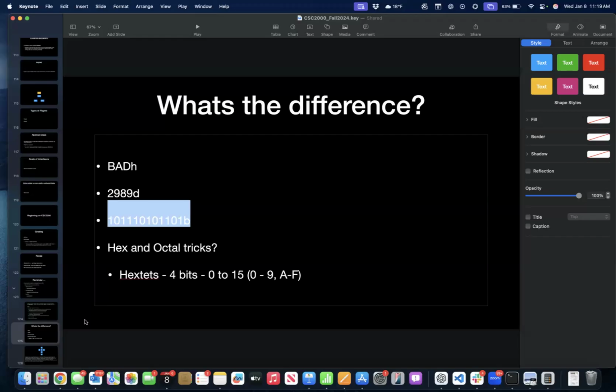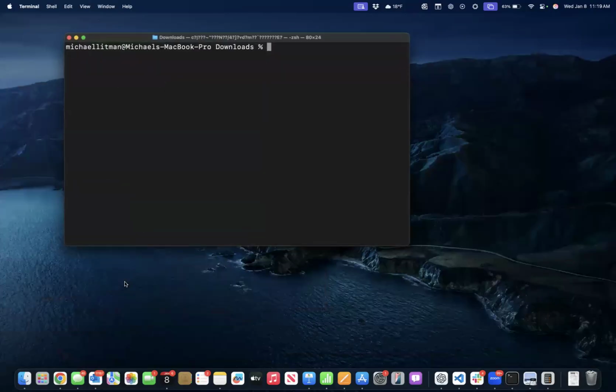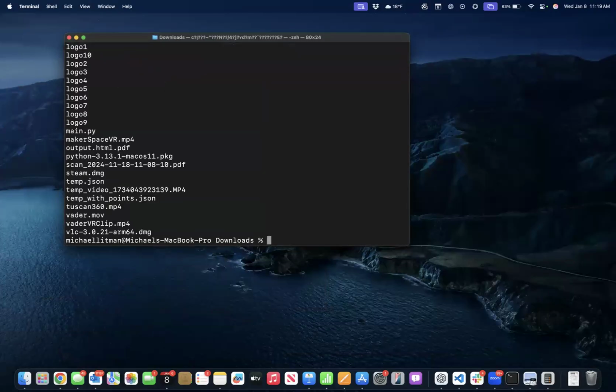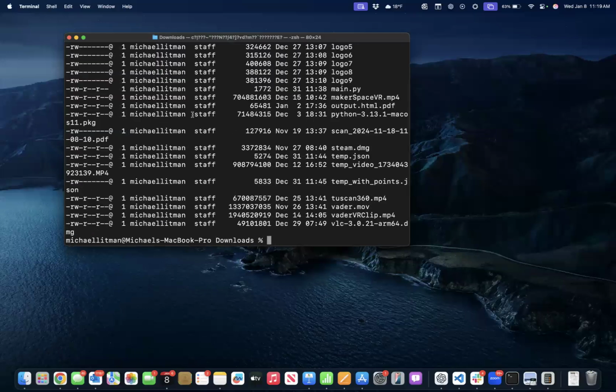All right, so that's the rationale there. Octal is for the same rationale, but it's just kind of more obscure, like why octal. We use it in computers pretty often. If I open up a terminal here real quick, and I do this, it's just my downloads folder over in the far left. It shows me the permissions.